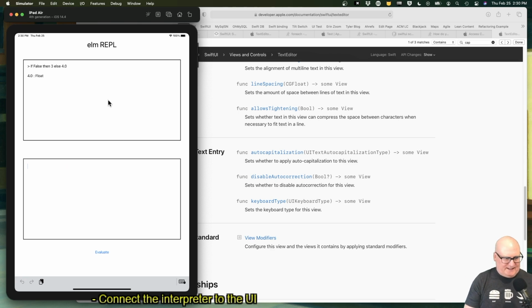That feels like an extra line got in there, doesn't it? If true, then 3, else 4. Oh, I put the extra line in. Okay.